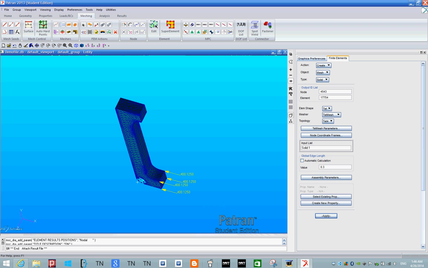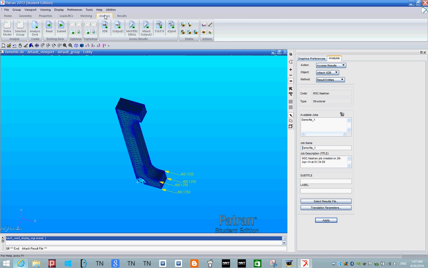Okay, so if it doesn't say end, if it just says it begins but never finishes, then one possible thing you can try to fix it would be to hit this automatic edge calculation and just go through apply and analysis again. That might help.